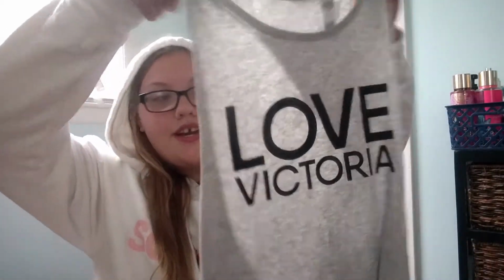Starting off with picking things out of my bag, I have this really cute cup that I will use literally all the time. I love little cups like this, and it says, hooray, it's my birthday. So cute. Inside it was filled with Snickers and Twix. Love. And I think I dropped some. Anyway, from Victoria's Secret, I got this Love Victoria shirt, and on the back it has a little twist, and it's gonna be really cute with a bunch of my sports bras I got yesterday.